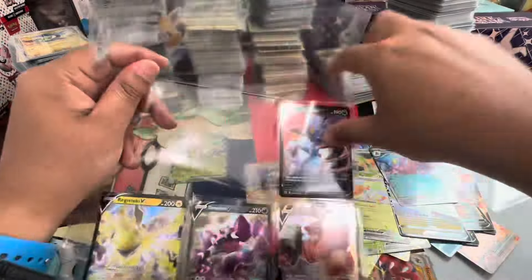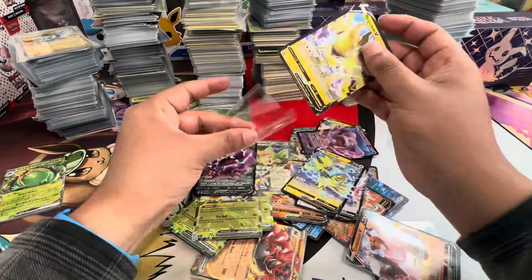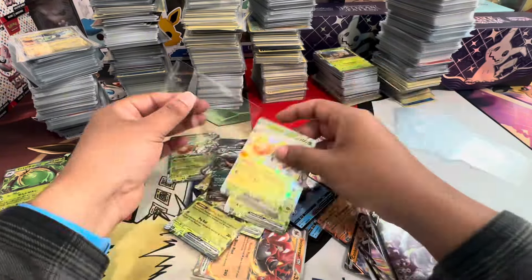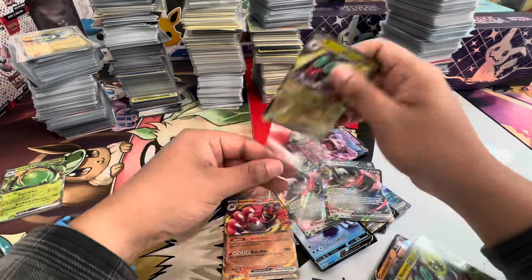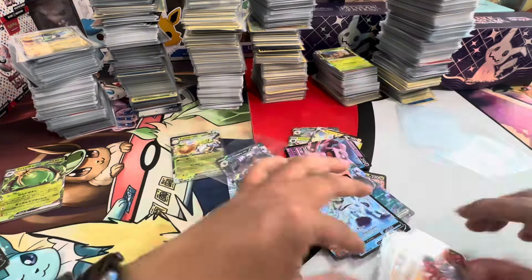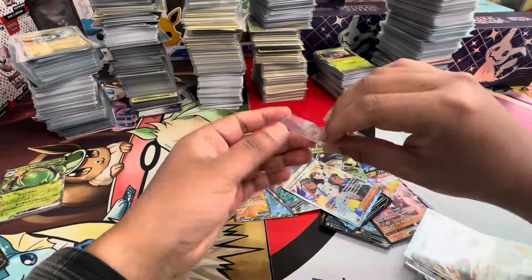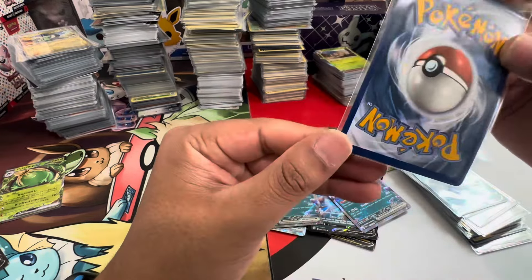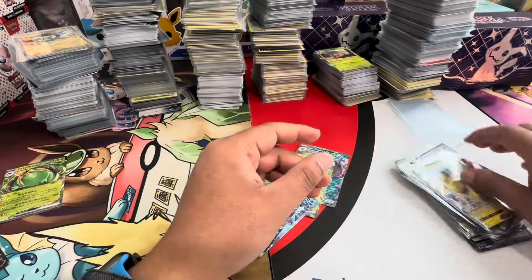I'm picking up another lot today in a couple of hours. This was a seller I found yesterday on a Facebook buy-and-sell group I'm part of. I offered 75% off market value, and she said she didn't get off work until 3. She texted me today, so I'm going down south again to pick up a master set and 1,000 hollows — all for $300. The master set was also 75% off TCG Player, and the hollows I do at my 30-cents-per-dollar bulk rate.